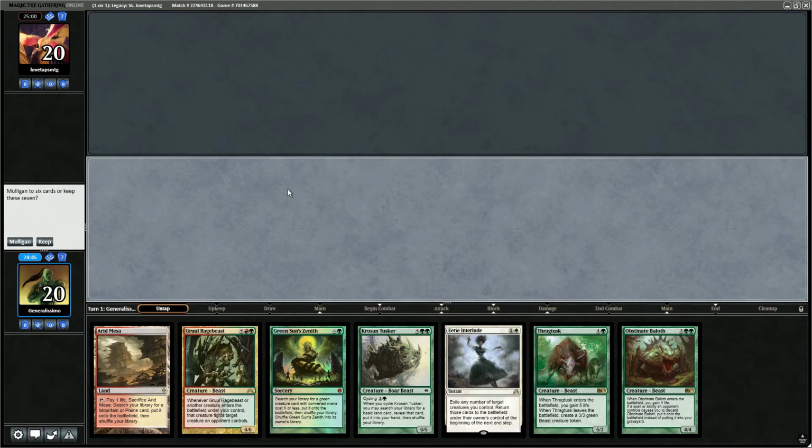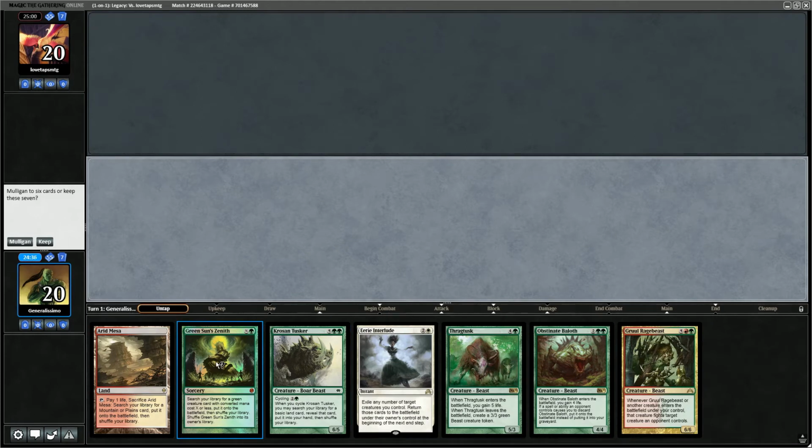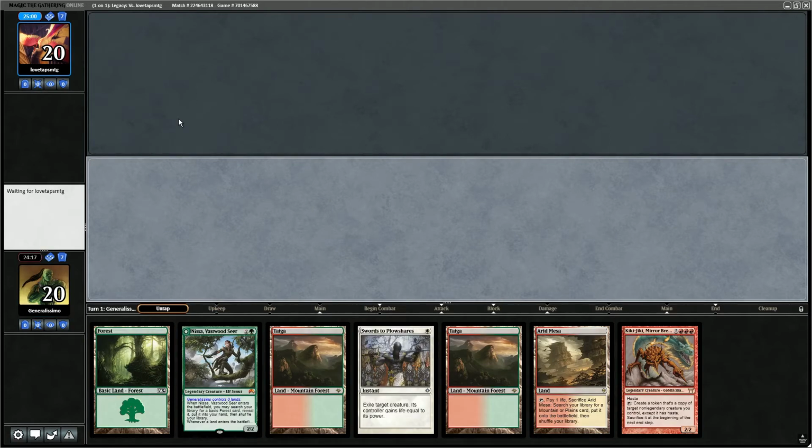Okay, we're on to round 2 versus Lovetax NTGM on the play with a pretty sketchy hand. I mean, Green Sun Zenith on turn 1 for a Dryad Arbor, but then I'm not even necessarily getting anything going. If I get to 3 mana, then Thragtusk can probably save me. But that assumes I draw another land and my Dryad Arbor doesn't die, so it seems like a bit too much of a risk.